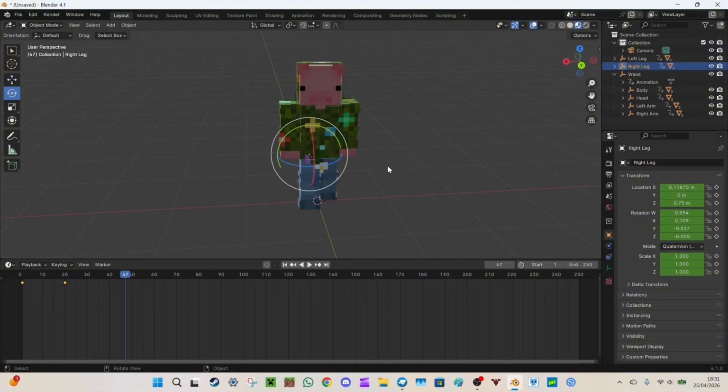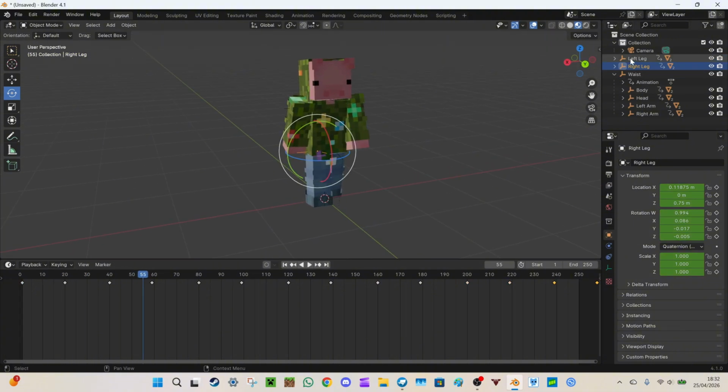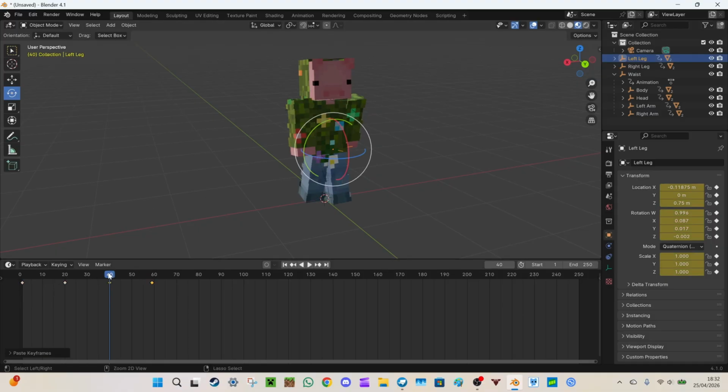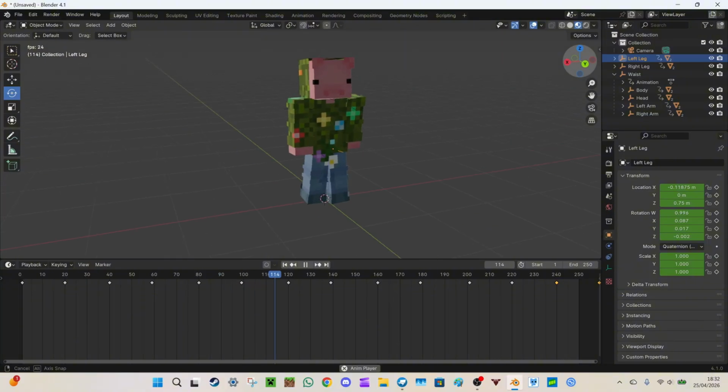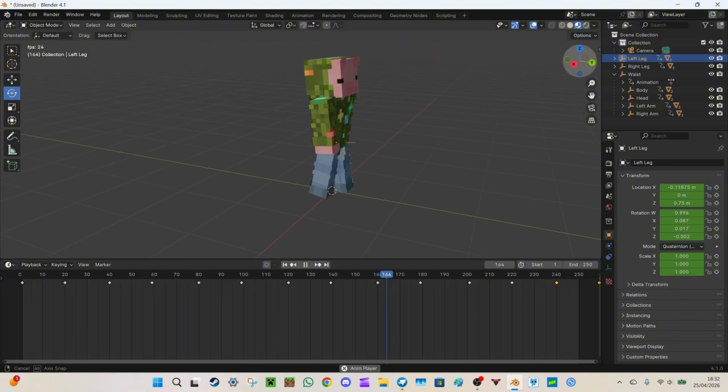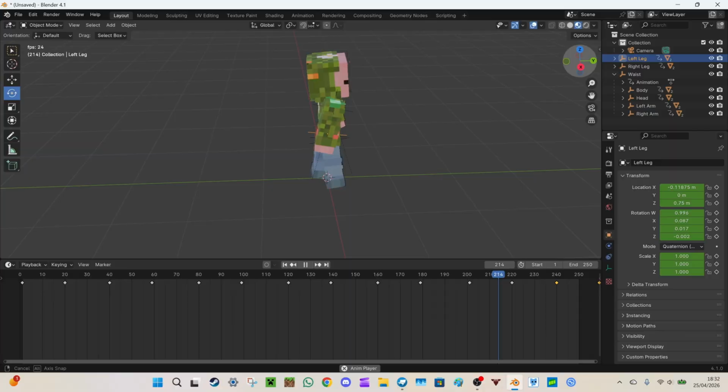So to make it look like I'm actually walking, I'm going to grab the right leg, and we're going to do the exact same thing as with the arms. And yeah, this is what I've been doing. If I ever want to make a walking animation, I'll just copy the keyframes that I've done in the previous one. It's also a really good way to show off your player moving, show off your Minecraft skin a bit.